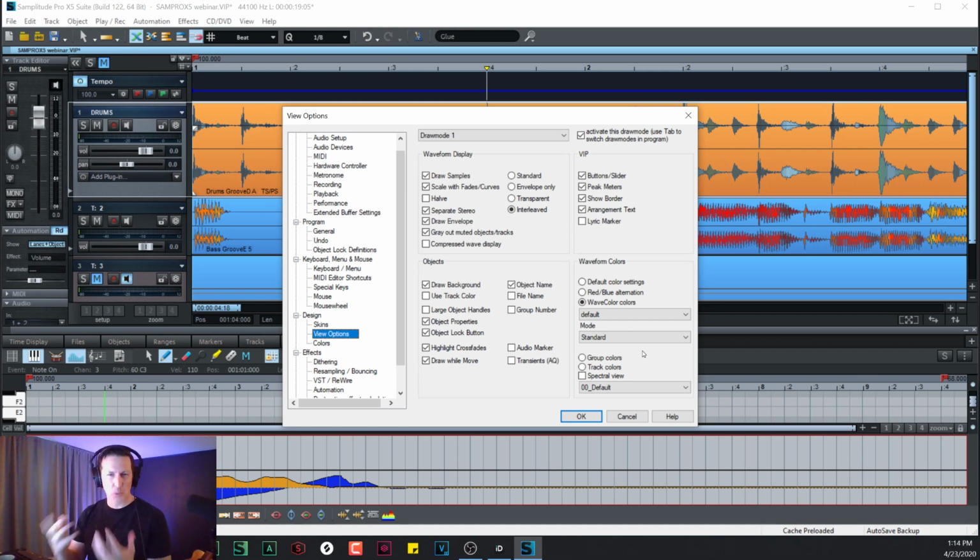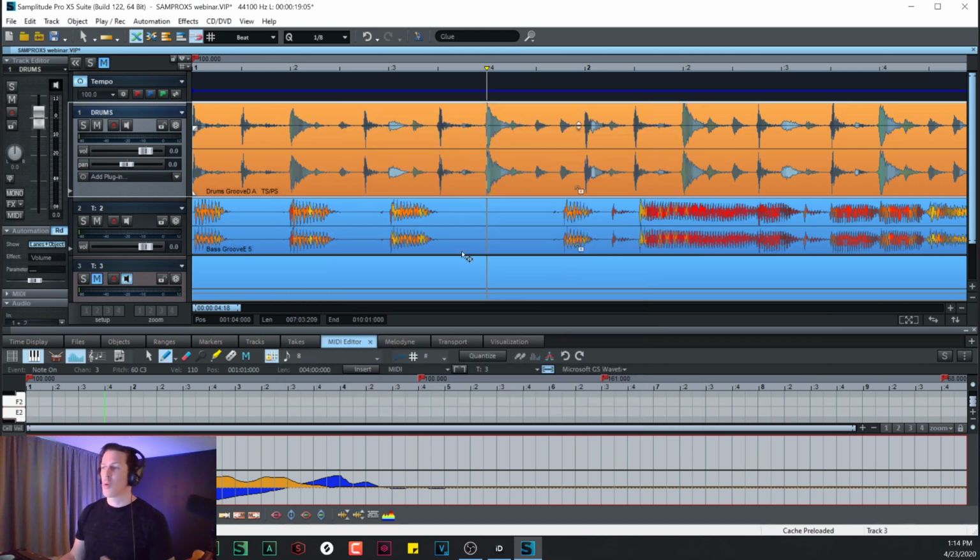Some people like to do it more manually and find where the sibilance is and maybe just turn that down. So there's lots of different techniques. But what's great about using WaveColor is it shows you various different information just by looking at it. Okay, so I can see that there's certain high frequencies and lower frequencies. So this is great for that type of editing.